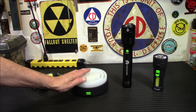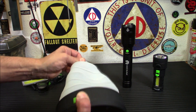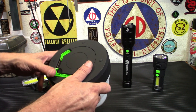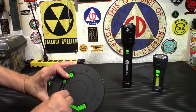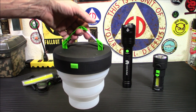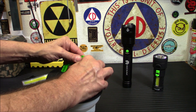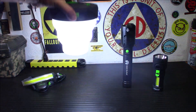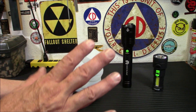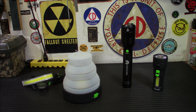Let me demo how it opens up. First thing I'm going to do is pull up on it — there you go. The bottom here has this little plug. You can position it like that, or clamp it onto something — it snaps into place very well. There's one mode right there. Let's go through the modes — there's the amber mode. Now I'm going to turn off all the lights and let you see how much it lights up the area using just that.